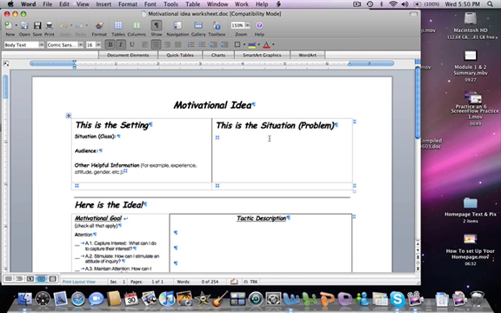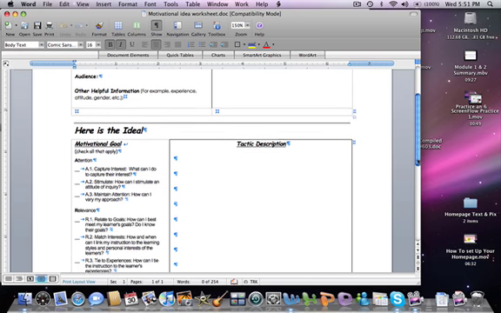Over here, under the problem, you would simply describe what kind of motivational problem that this idea applies to. For the relevance paper, it should be some kind of a relevance problem that you anticipate with your audience. For example, if you're teaching them about delayed gratification in the context of reinforcement theory, you're going to perhaps describe the problem here as one that your audience does not see the relevance of having to learn these conceptual ideas about delayed gratification.